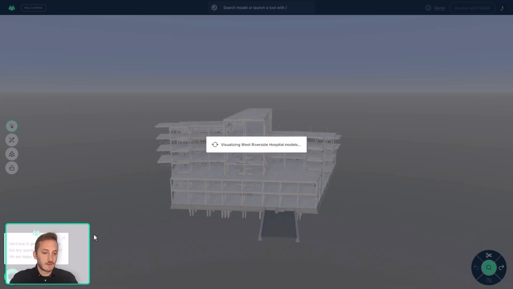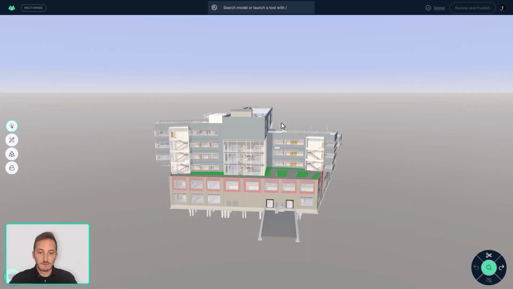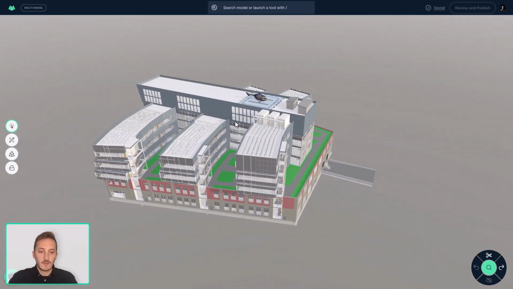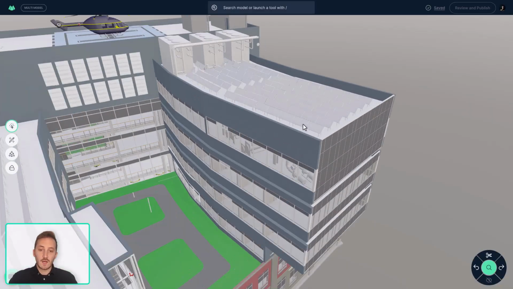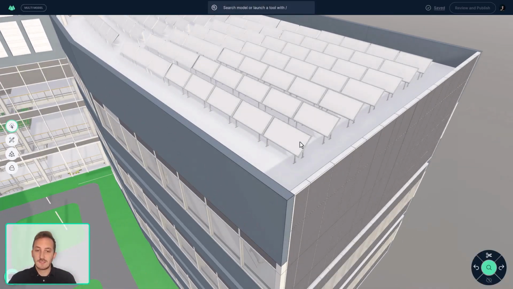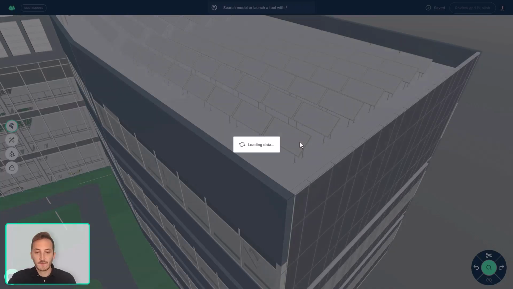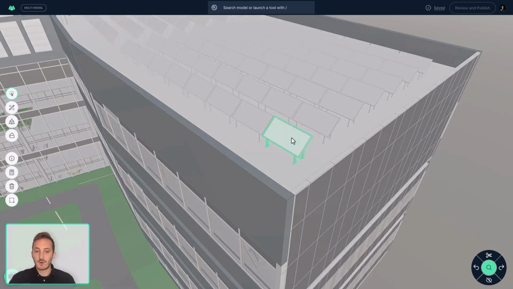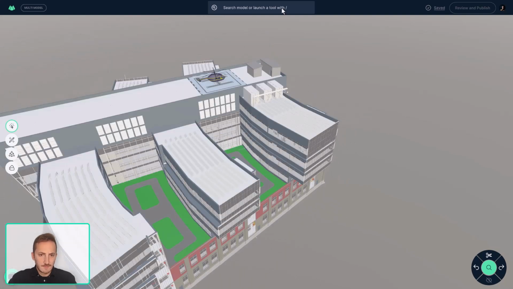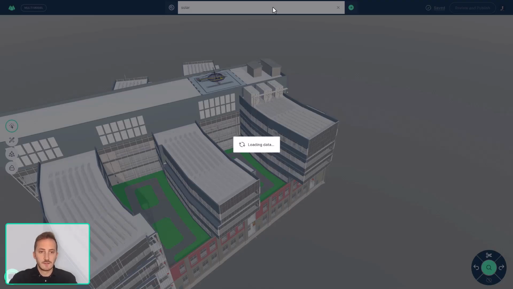And you'll see that at first glance, this model looks pretty good. But when looking a bit closer at the data in this model, I will notice that it contains a lot of inconsistencies. So for instance here, these solar panels are classified as building element proxies, which is kind of a generic IFC class. Actually, let me select all of the solar panels. I'm just using the search bar here and using the keyword solar to find all of the solar panels.